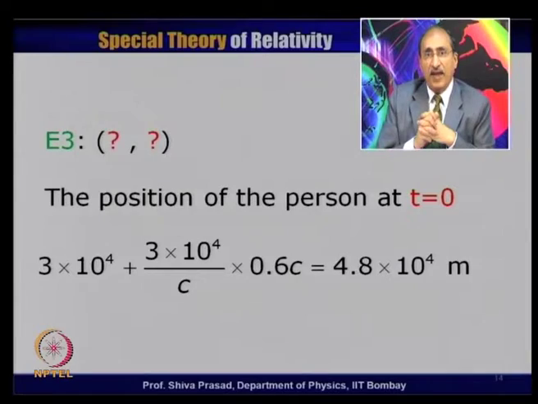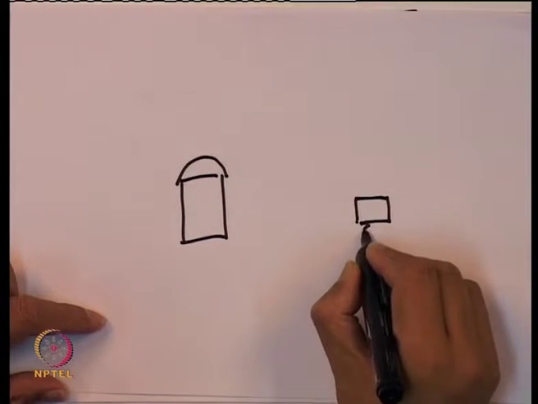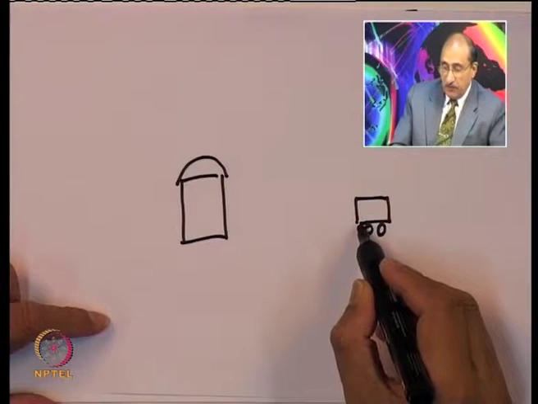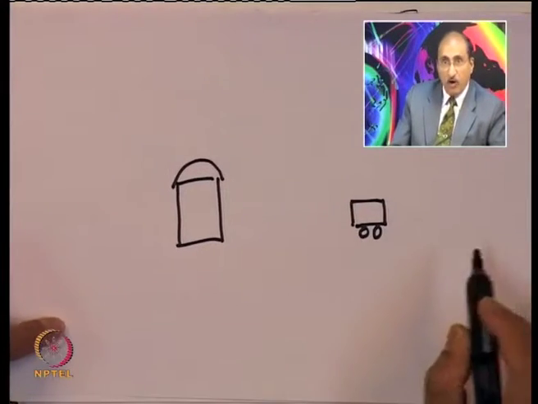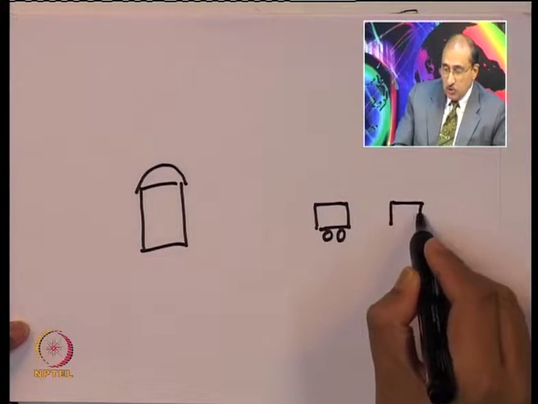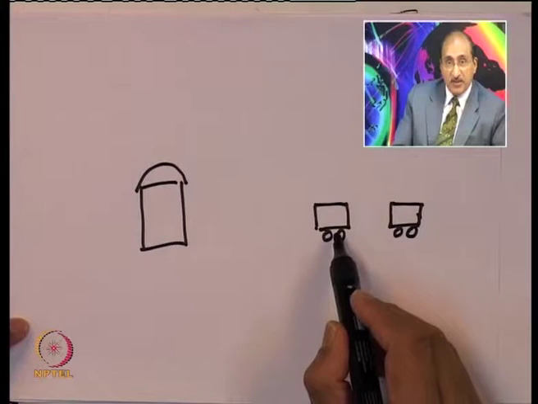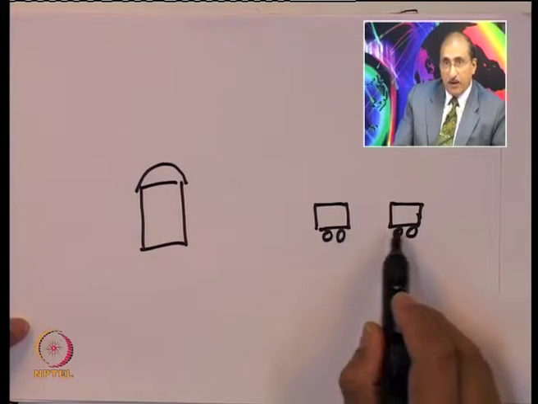I realize that during the time light was approaching the hospital, this person must be moving to the right. Let me just draw a figure to explain this. Say this is my hospital, and at t is equal to 0, this is where my train was. This distance was 30 kilometers, but light took a certain amount of time to reach from here to here. During this time, this train compartment would have gone ahead. So, at time t is equal to 0, this train would be somewhere on the right hand side. This is the situation when this person sends the light signal. It took a certain amount of time for light to reach here. During this time, the train compartment moved to the right and reached somewhere here.